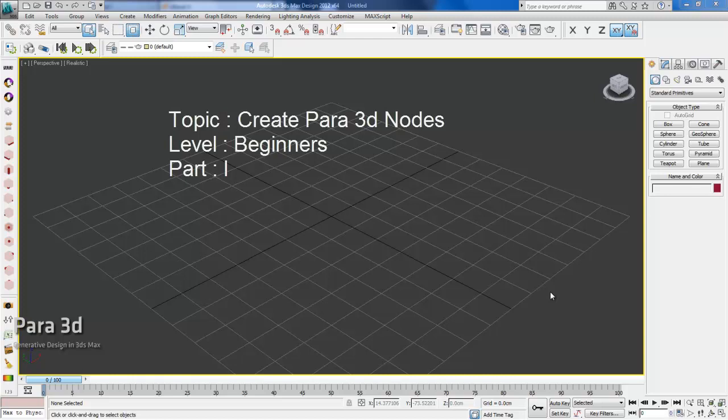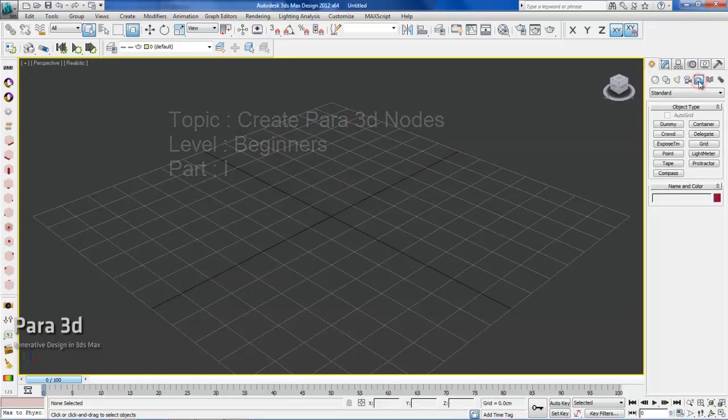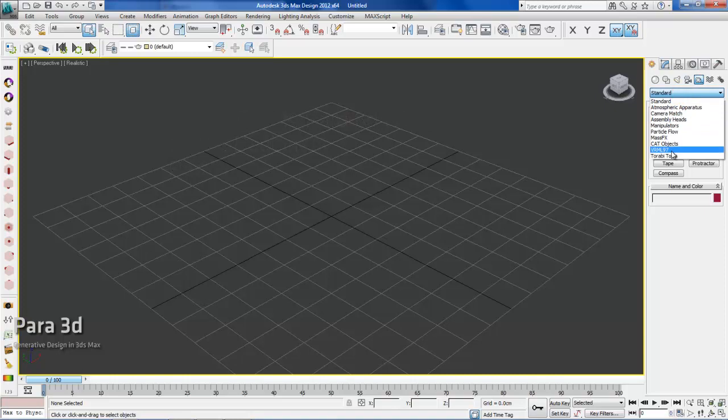When I'm talking about para nodes, I'm basically talking about helper objects stored under this category, Torabi tools, which depends on what version of parametric array you have. You get a different number of these helper objects here. The first one is the P array, which stands for parametric array, and there are paramesh and parashape in Para3d version 3.